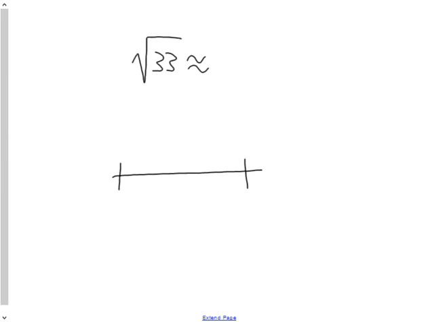Your third question asks you to estimate the square root of 33 using a number line. So on your test, what I would expect you to put is the square root of the 2 perfect squares that the square root of 33, which is not perfect, falls between. That would be the square root of 25 and the square root of 36. So therefore, the starting point would be being able to construct an appropriate number line that looks like that. That's where the point goes.